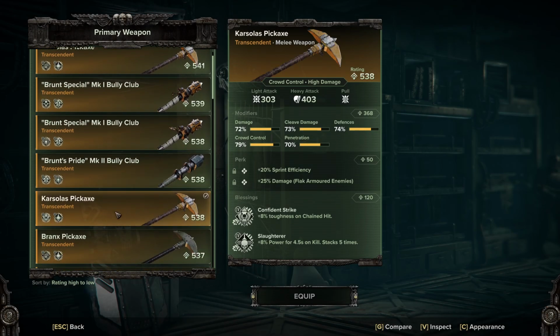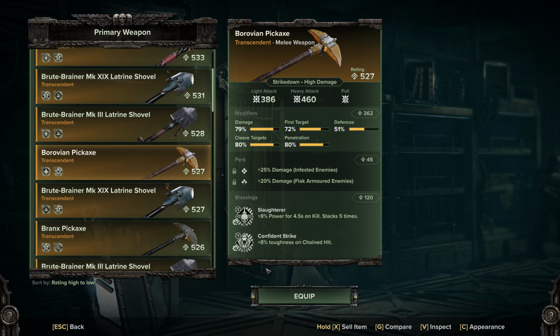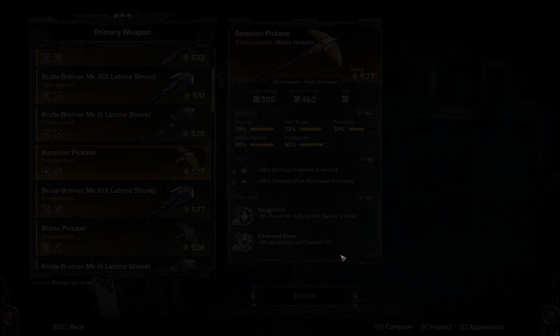I am a big fan of the Carsolus. It's got a really nice attack pattern. You know, the Branks is absolutely amazing. I love it for just doing nasty damage. But then you got the Bavorian, or the Bovine. For me, bit of a weird one.